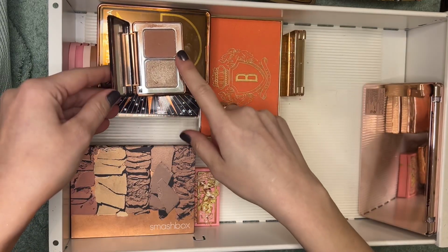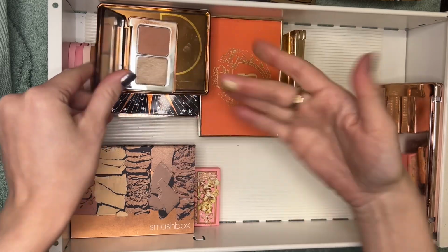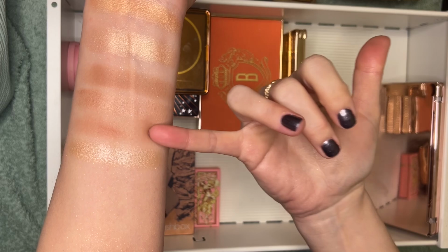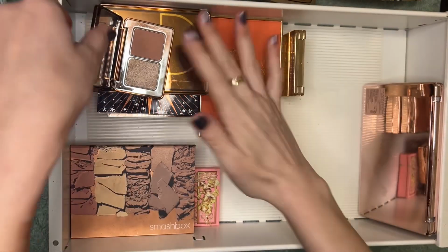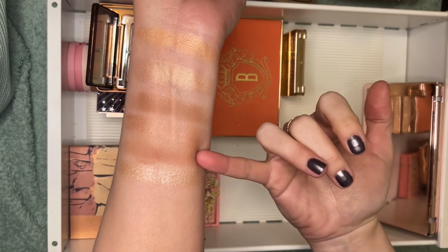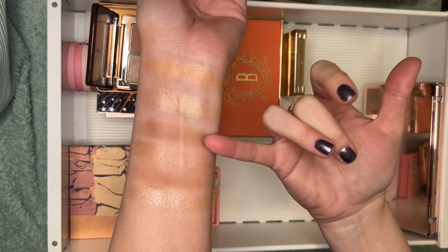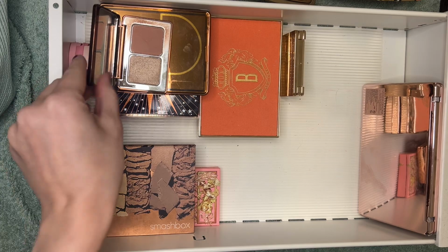So this is what I was talking about. I'm curious to see this bronzer against that tan bronzer. And then you have a highlight here. So I'm gonna swatch these next to each other. This is the bronzer in the Bronze and Glow, and this is the bronzer in the tan palette. They're similar. This is a little bit more of a rosy bronzer blush than this one, but they are similar. This is a little bit more gray toned, a little bit more contoury, just a hair.